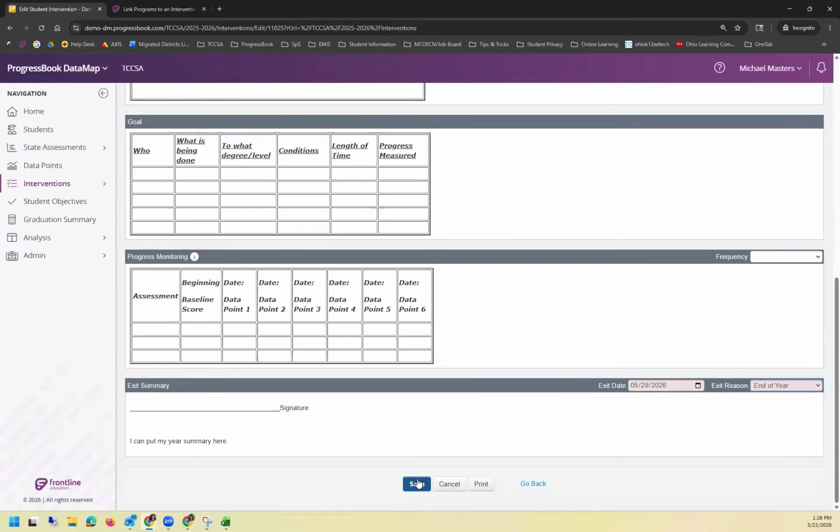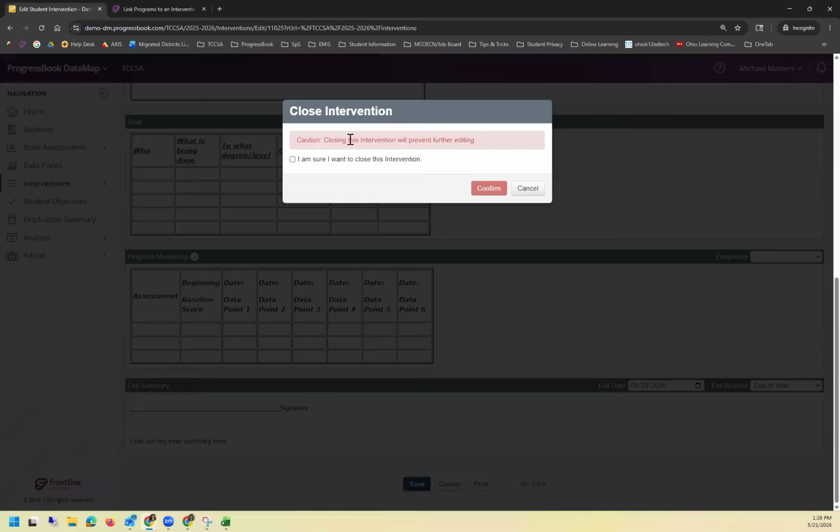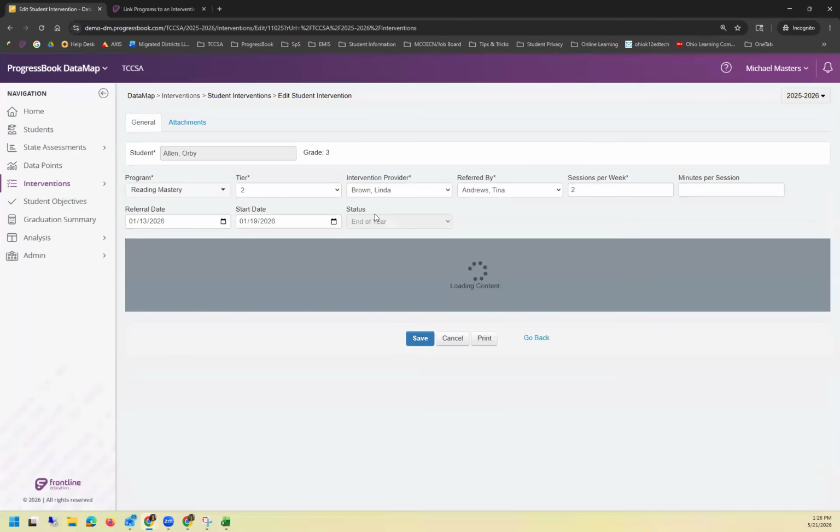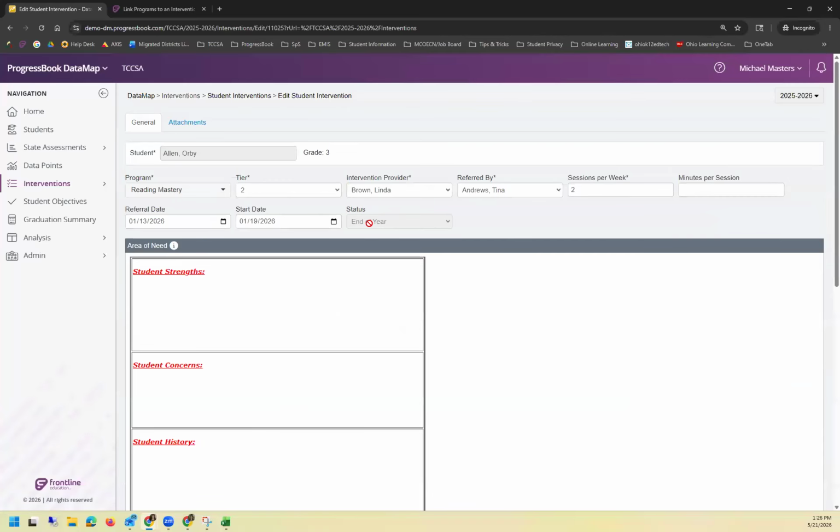And then I'm going to hit save. Am I sure that I want to close this intervention? I can confirm that. And his end of year status changes from active to end of year.